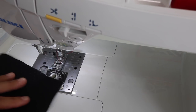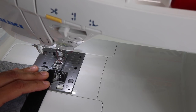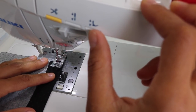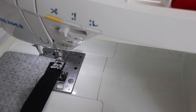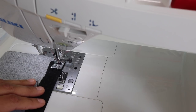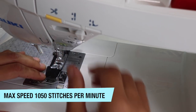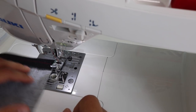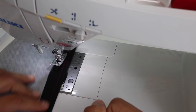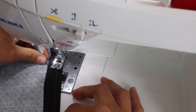Now we're going to stitch a little bit. I've unplugged the foot pedal to show you how you can sew with the start/stop button. Always practice sewing through two layers of fabric as that's how you'll use it in projects. I'll bring the presser foot up by pressing the button, line it up, press it again to bring the foot down. The machine is set to the default straight stitch. I press the start/stop button — see how it goes slowly because I have the speed at the slowest setting. I'll crank it up, and then press to stop. Notice the presser foot already came up automatically. I'll trim my threads by pressing the scissors button, and there we have a nice row of straight stitches.